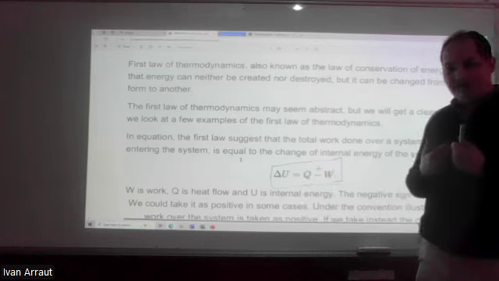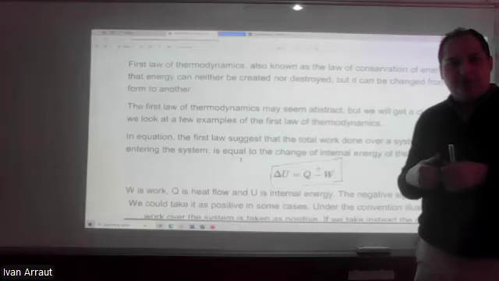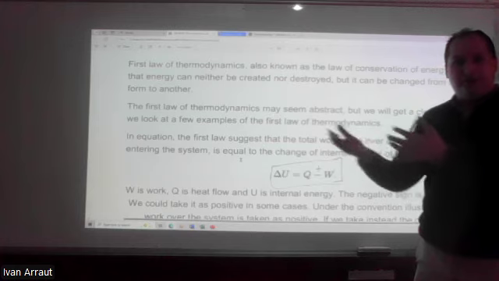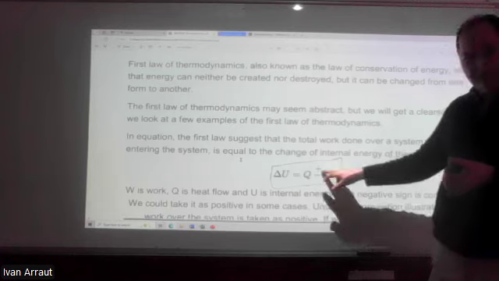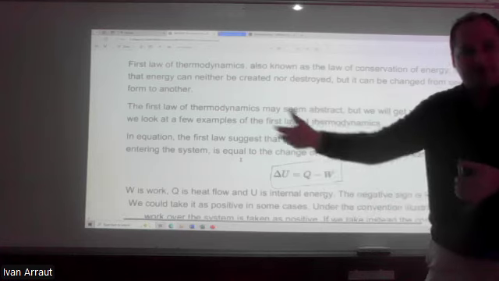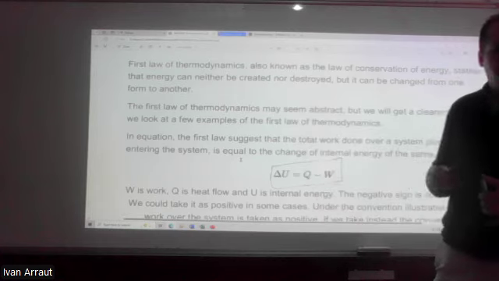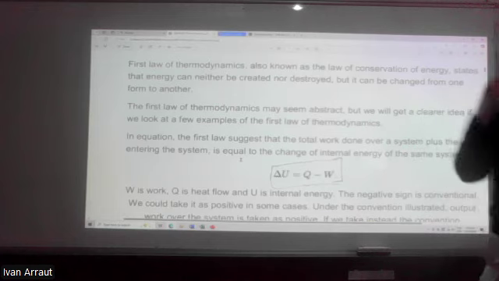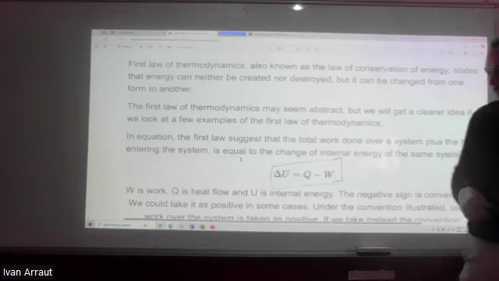From the perspective of a physicist, when the system releases work, it's losing energy, so you take it as negative. And when it receives work, it's positive. So you use this sign. But from the perspective of engineering, when the work is released from the system, it is positive, so they use this minus. So it's purely conventional. But once you decide on a convention, you have to keep it. Keep that convention forever.